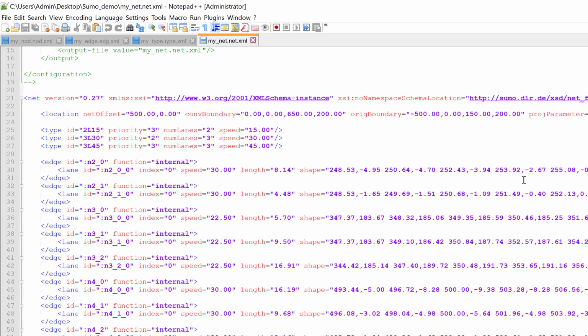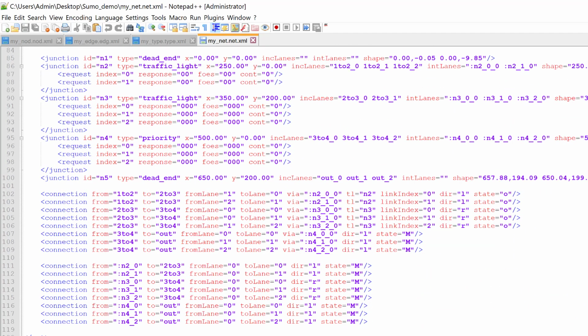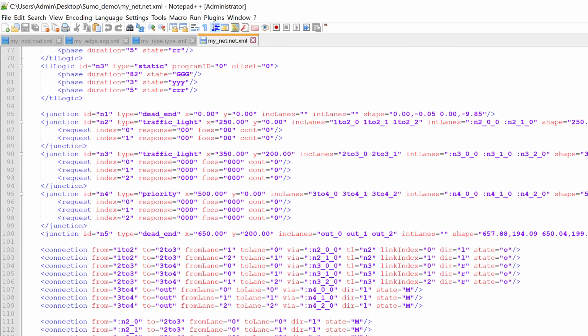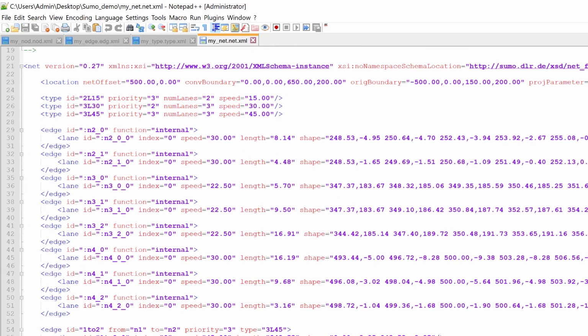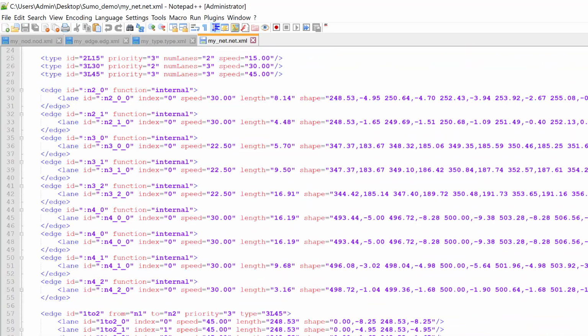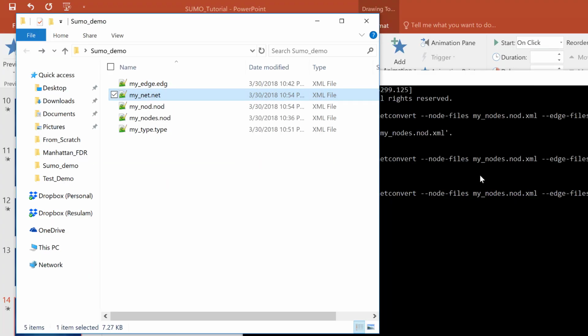I was just quickly showing you what it looks like. We have the connection here, we have the junction, we have the edges, the types, so we have everything. But now we didn't create the route yet. We just have the physical network, but without defining the route.